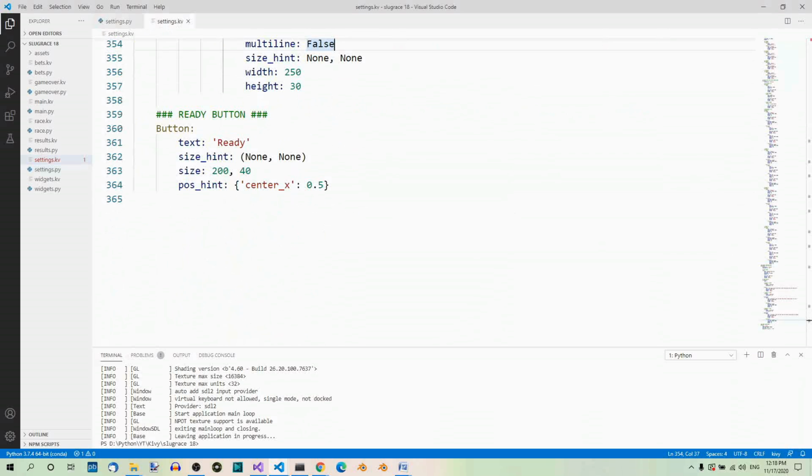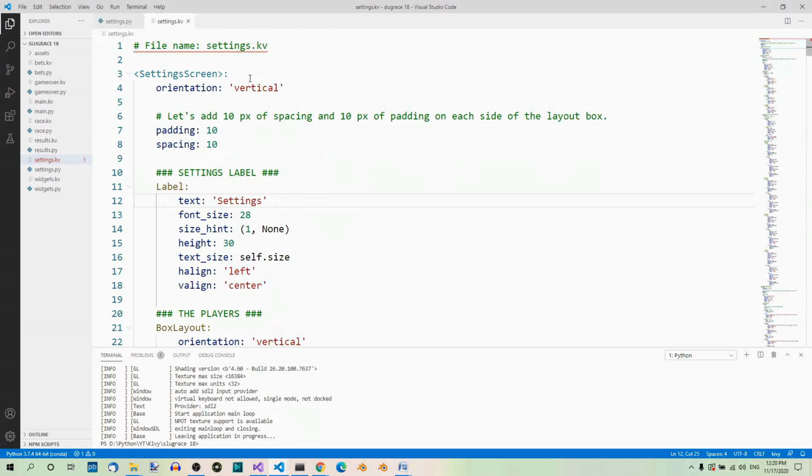What's the difference? Well, padding determines the distance between the layout box and the children. You can use it with 1, 2, or 4 arguments. If there is one argument, the padding is the same on each side. If there are 2 arguments, the first one is for horizontal padding and the second for vertical padding. There may be also 4 arguments, then they determine the padding in the following order: left, top, right, bottom. On the other hand, spacing determines the distances between children. It takes just one argument. The default value is 0.